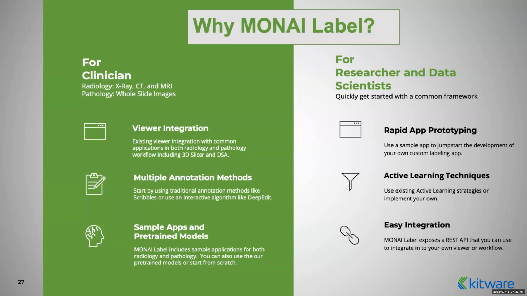Doing research in active learning techniques, and then integrating your algorithm into 3D Slicer. MONAI Label provides a basis for that. So now you've gone ahead and trained your system just by MONAI Label, never had to write any code, or else you use the cool components of MONAI Core in order to write your own custom algorithm, train it up.